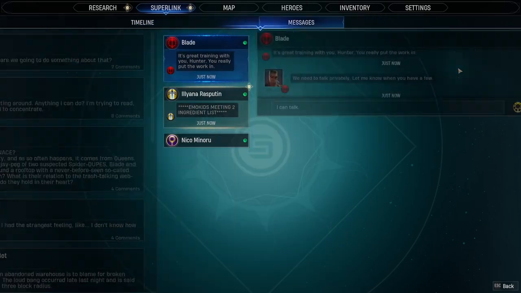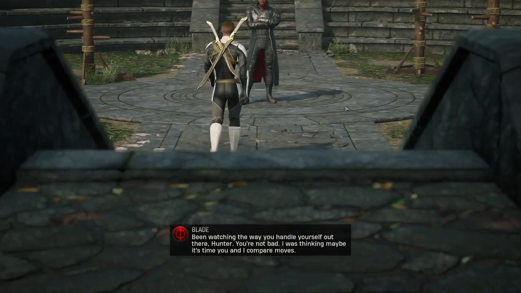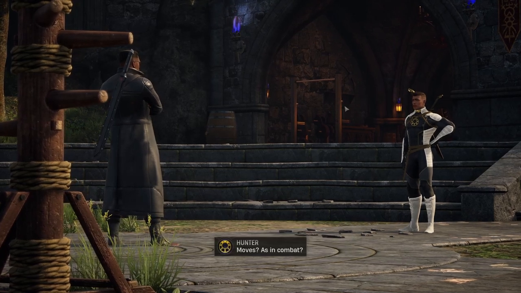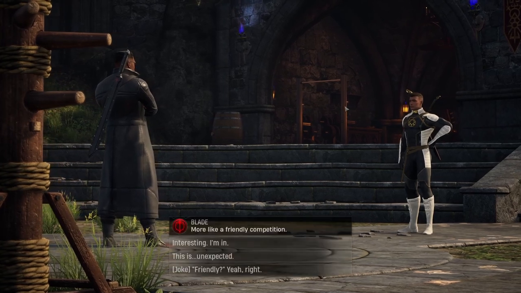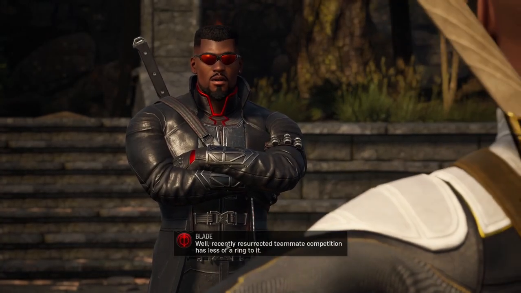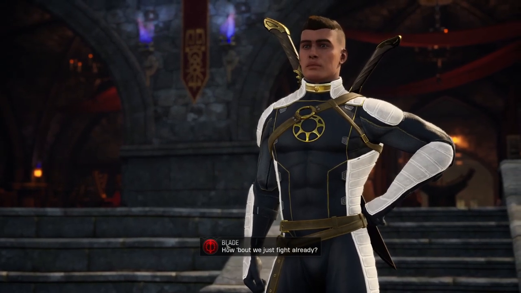It's great training with you, Hunter. I can talk. Been watching the way you handle yourself out there, Hunter. You're not bad. I was thinking maybe it's time you and I compare moves. Moves? As in combat? More like a friendly competition. Sure. A friendly competition, you say? Well, recently resurrected teammate competition has less of a ring to it. The feeling is mutual, Blade. How about we just fight already?